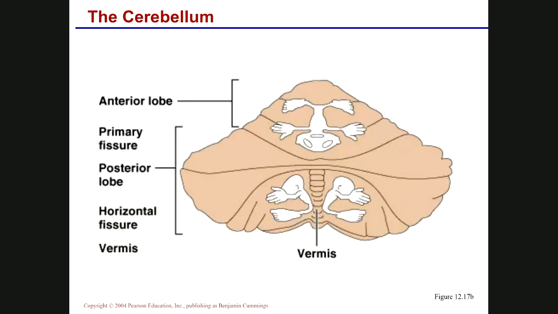Remember, we had somatotopy on the cerebral cortex. We also have somatotopy here. And remember, there was a little man, a homunculus. So we had a motor homunculus, which controlled all of the muscles of the body. Well, here is also another motor homunculus. And so you can kind of see it. Once again, the proportions are weird. The proportions have to do with how much muscle control, not the size of the body part.